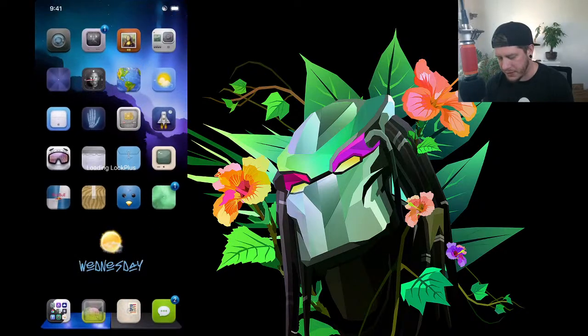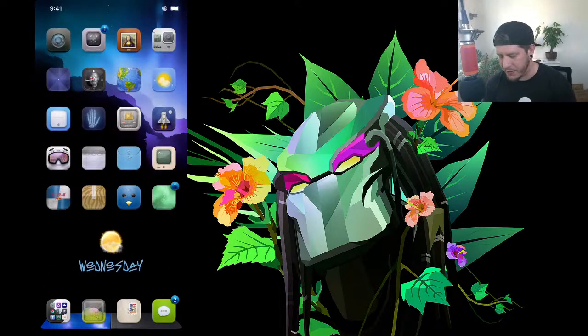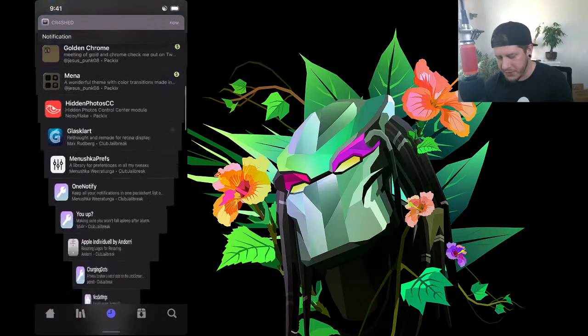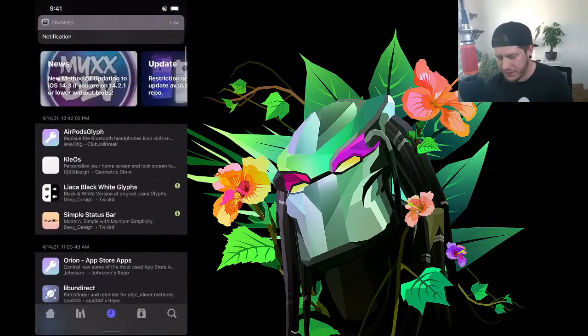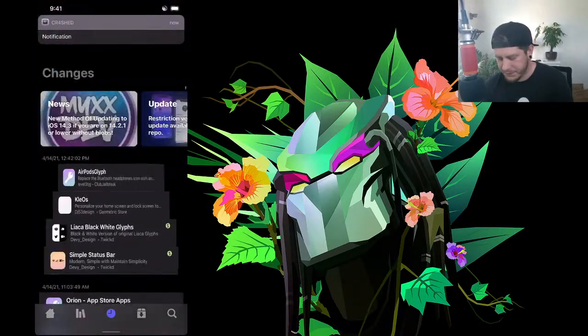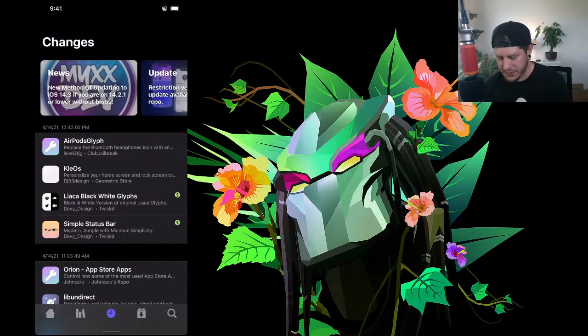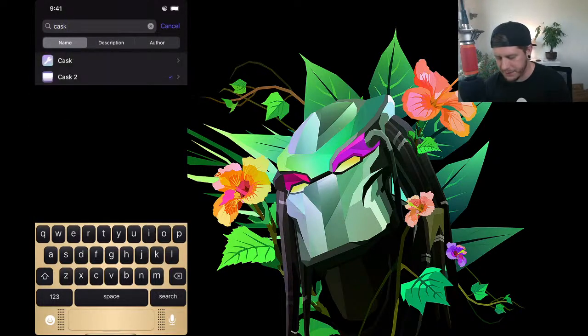Alright, let's see if it launches now. Nope. So it's not because of that. As you can see, I can't even open up settings. So I can't use Cask. That's unfortunate. Is it working in Zebra? It is. That looks cool. It's so cool looking, especially all the different animations you can choose from. But for some reason, it just doesn't want to work with settings, which sucks. So we will uninstall it.